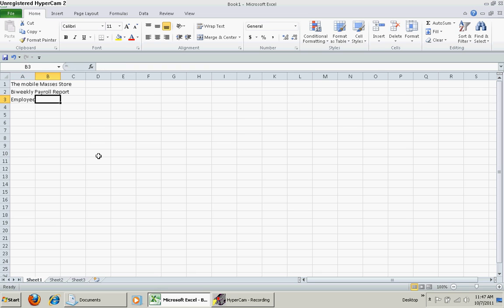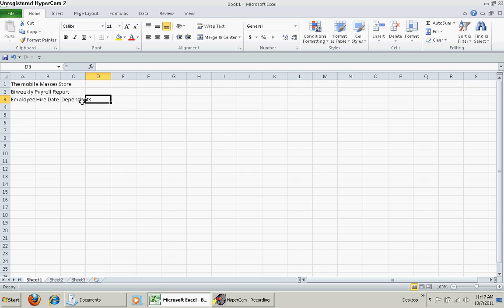So I'm going to press tab to go to the next cell to the right. Then I'm going to type in hire date, and again I'm going to press tab. Then dependents. Notice that dependents seems to go further than the original column width. Don't worry about it, we can change the column width later on.